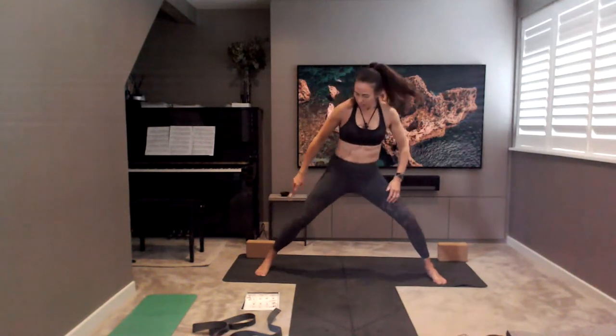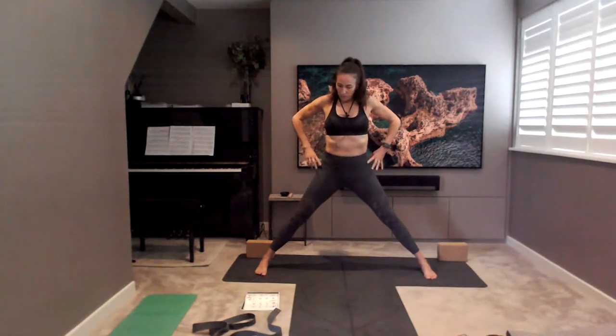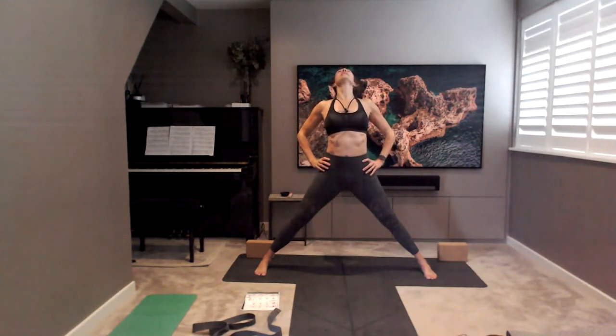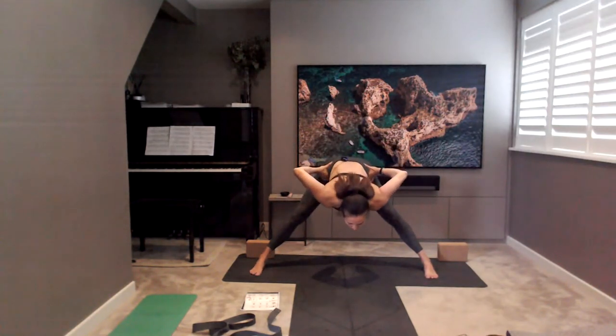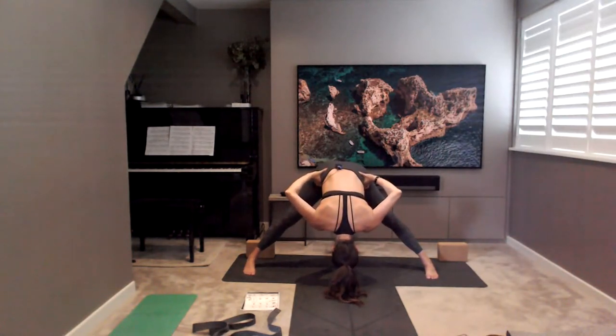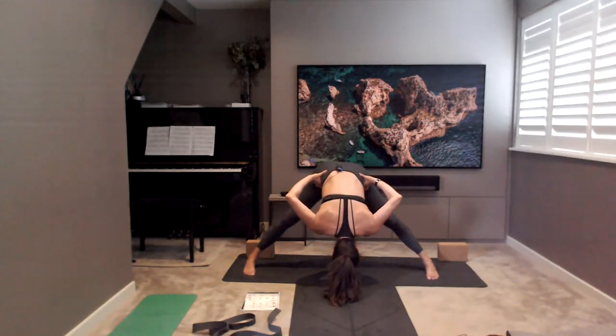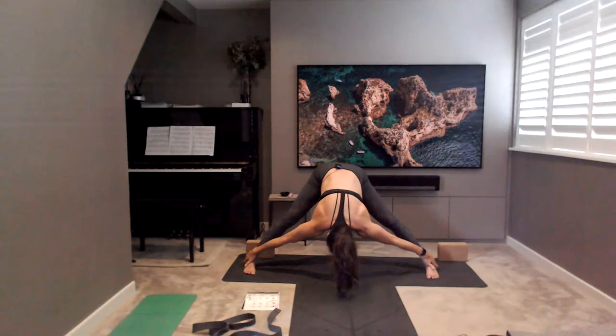Feet line up with the short edges of the mat, so parallel those outer feet with the short ends. Hands onto the hips, nice deep breath in. Look up, exhale as you hinge and tip from those hip creases, reaching forward. So first let's keep the hands onto the hips. Weight coming into the feet, into the toes. So you're sending the head further down towards the mat. Take a big breath in, come halfway up, and then reaching the arms towards the outer feet.